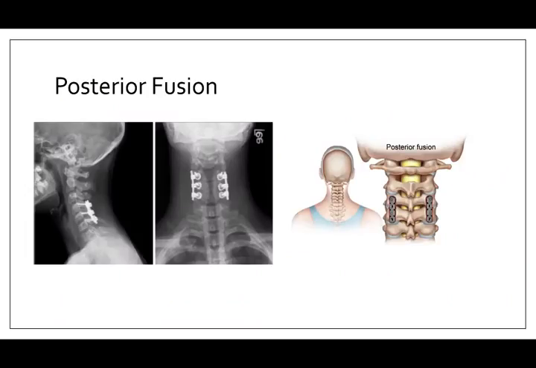This can also be done posteriorly as well. You know, the big difference here is they go in through the back, and there's some different things that can be associated with this. If they want to perform other decompression operations like laminotomy, laminectomy, etc., facetectomy, they would go posteriorly to relieve those areas and then provide a fusion posteriorly. But some of our rehab considerations and things are very similar.